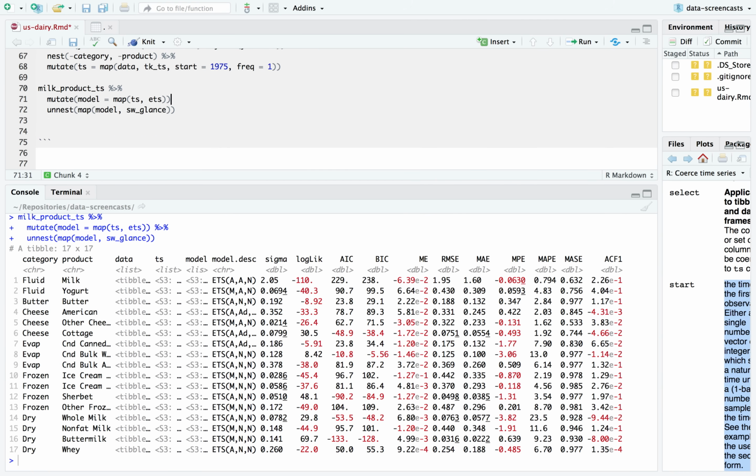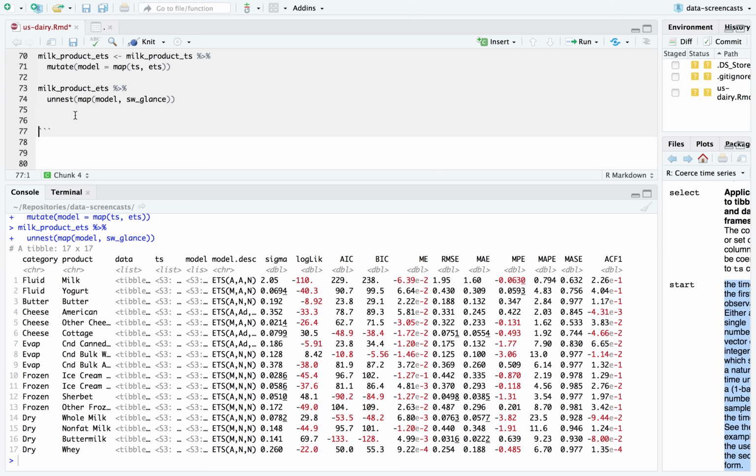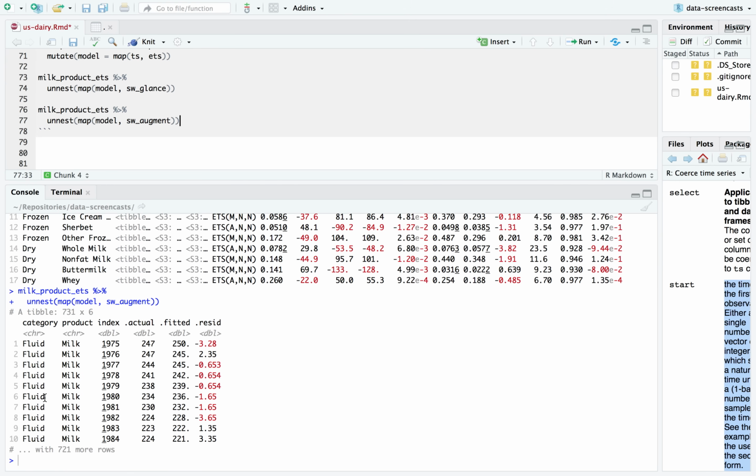So here I'm going to call it milk product ETS. I can glance at it, but I can also unnest the augmented version. What's exciting about augment is that we have time, what they're calling index. We have the actual value, that's the original we put in, and then we have the fitted value according to the ETS model. So this makes it easy to visualize.